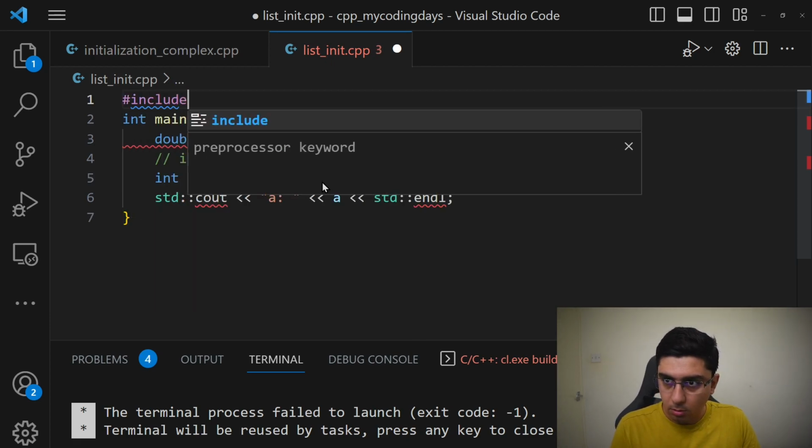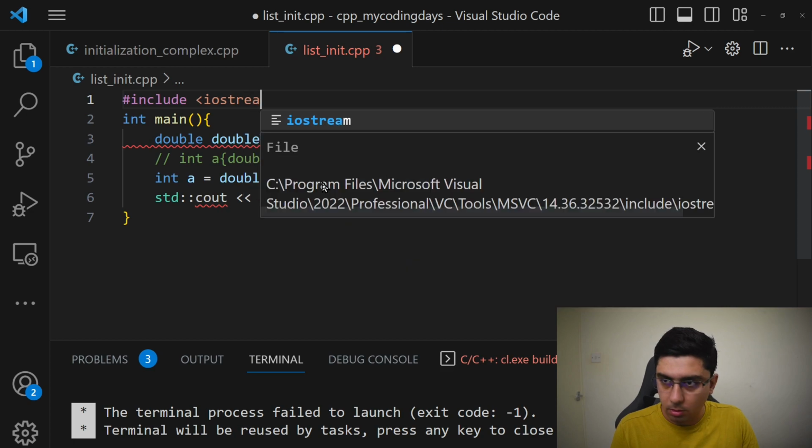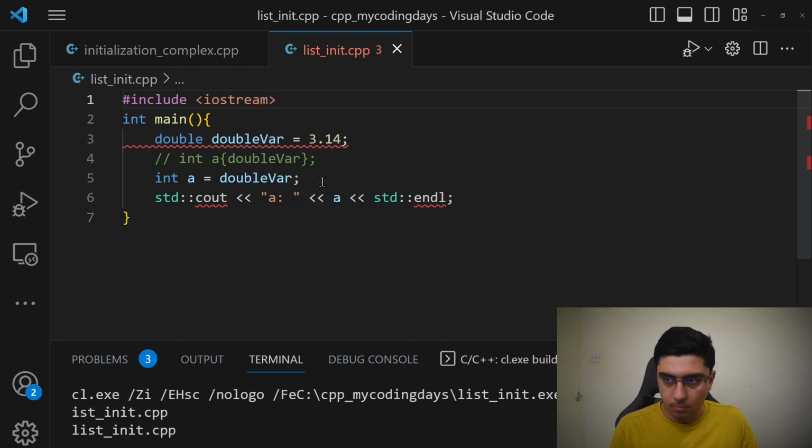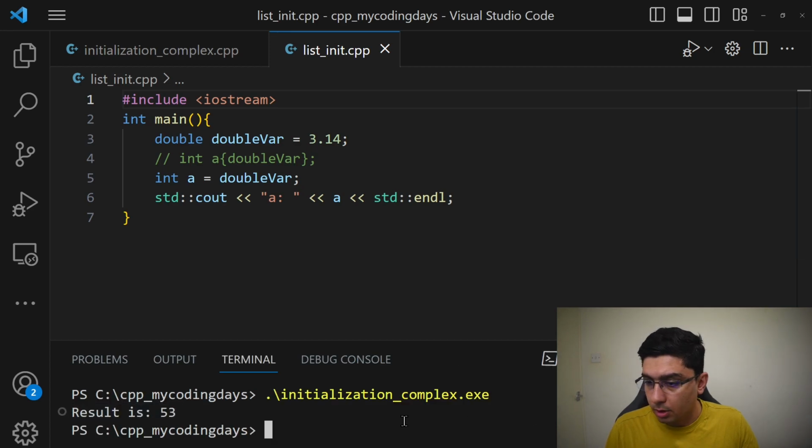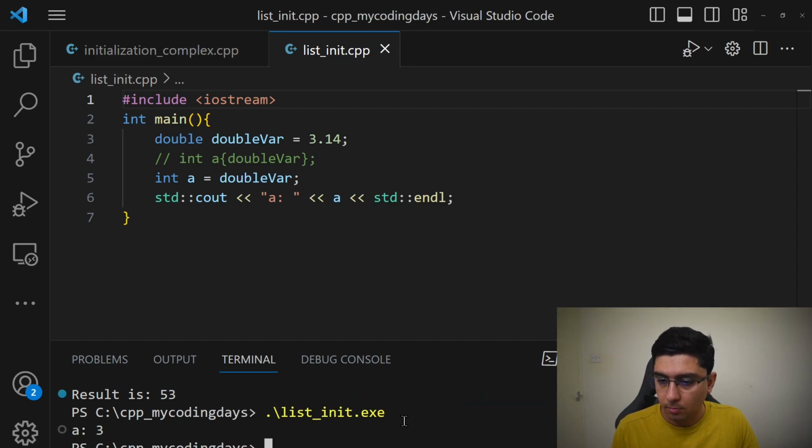Of course, I need to include iostream, and let me run. Yeah, you can see that the value of a is 3.